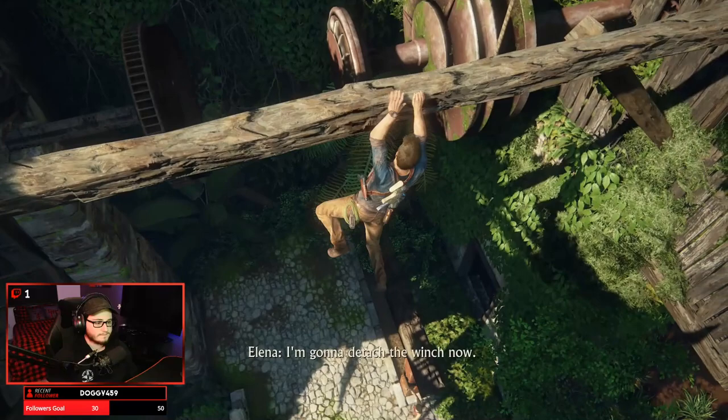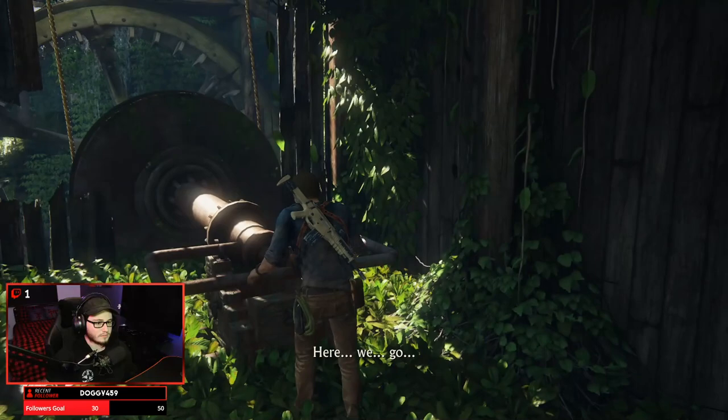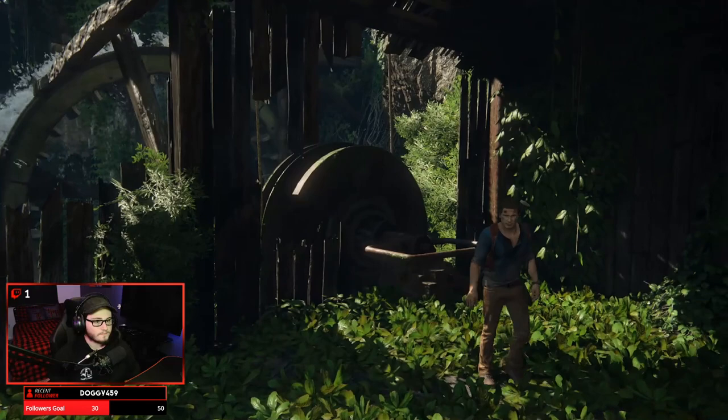I'm gonna detach the winch now. Yeah, for sure. I'll bring the car to the elevator. Good call. Here we go. Oh, okay, I need to push. What do I do? I need to turn it to twist it? No, just push. Nice. We did it.